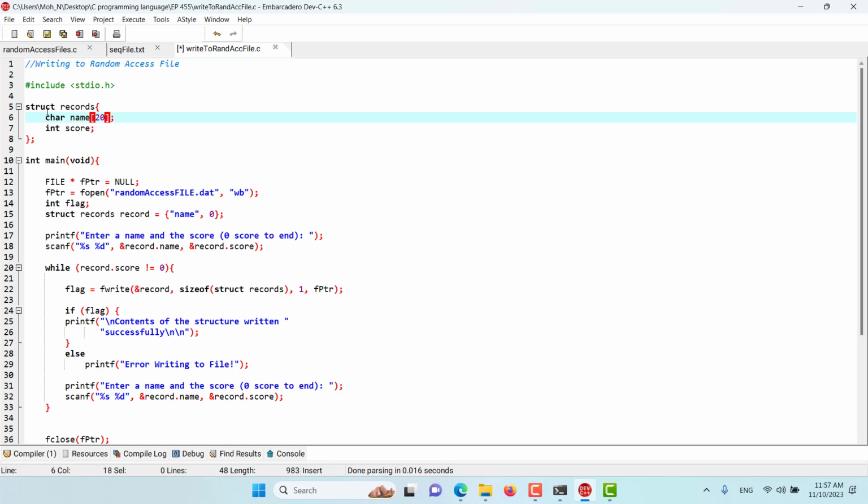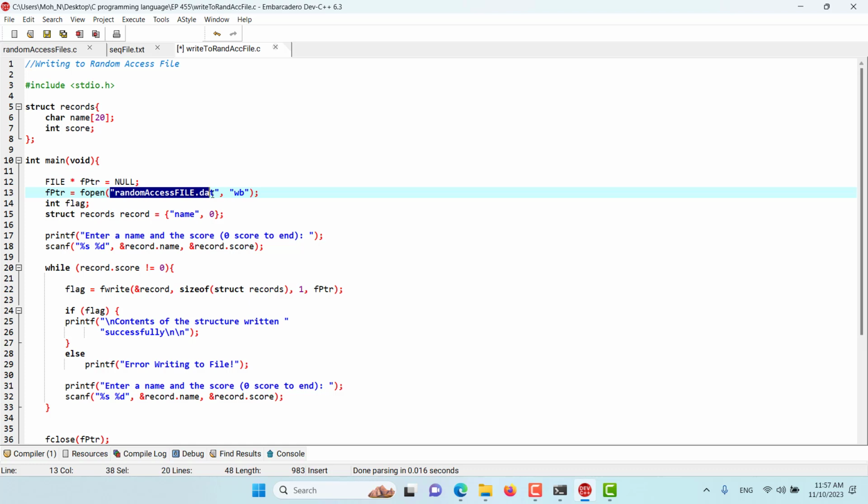So now you can see here that we have this structure record. It has two members, name and score, and we also have this file, a random access file .dat. So we are saving this file in a special binary format because the function fwrite that you can see in here writes data to the file in a raw type of format.